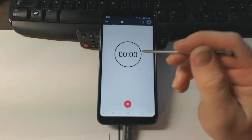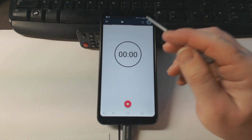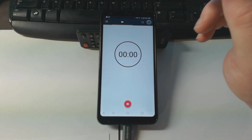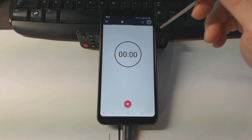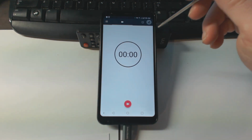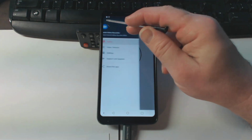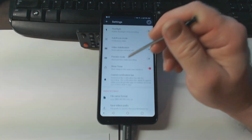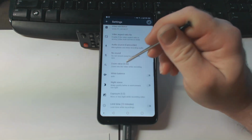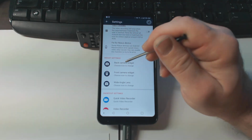The way I have my cell phone holder in my car set up is that it's high enough that I can see quite a few cars in front of me, and obviously the car directly in front of me. If anything were to happen, let's say I wanted it to record the whole time, I could switch the camera to the front camera. In here you can put all these little widgets so you don't have to go in here all the time. These are just my defaults. My default is the front camera, but there's the widget setting, back camera widget.